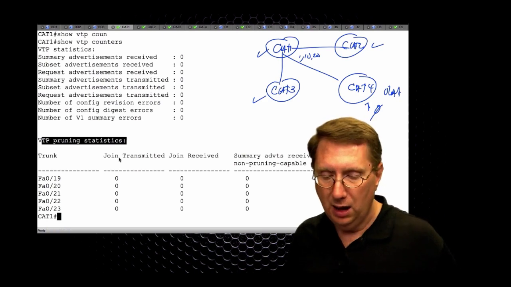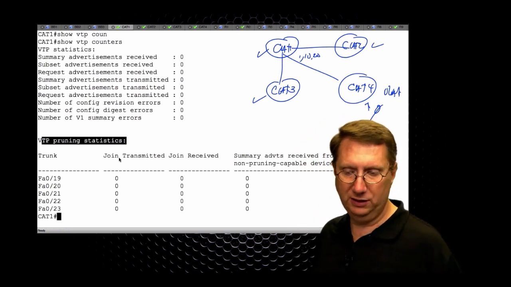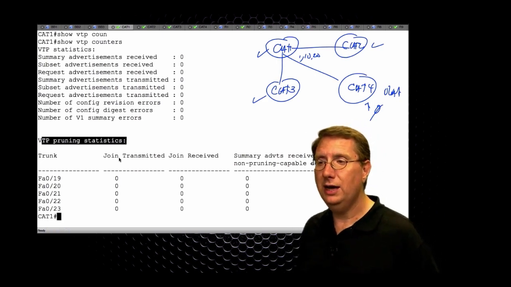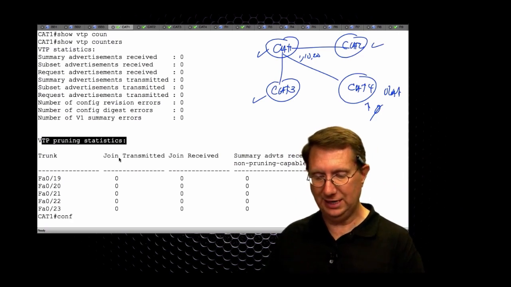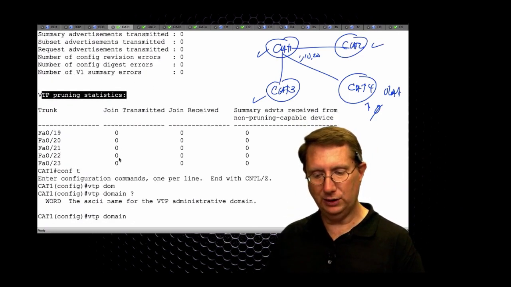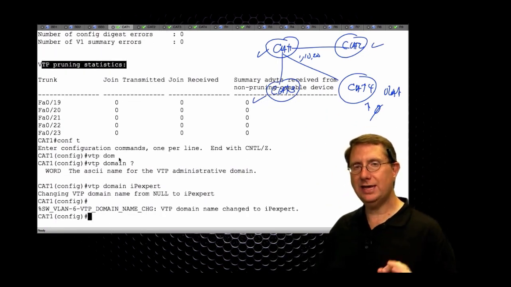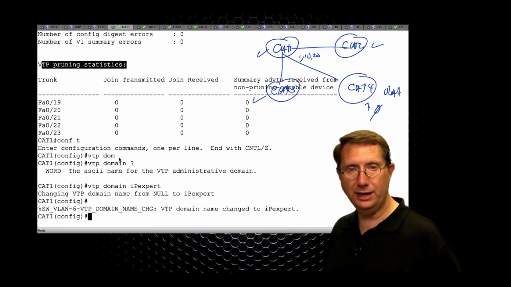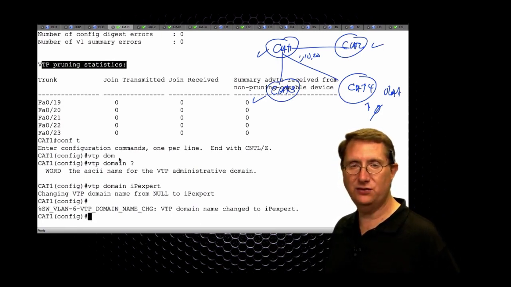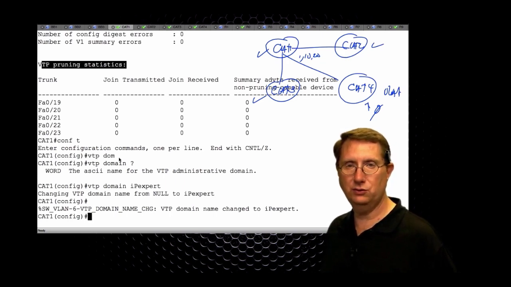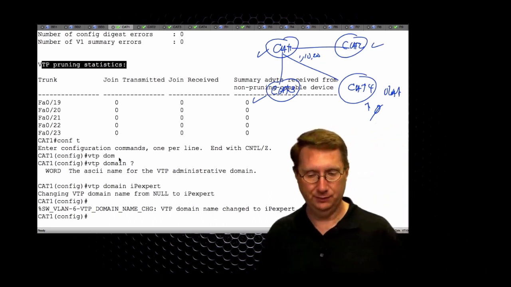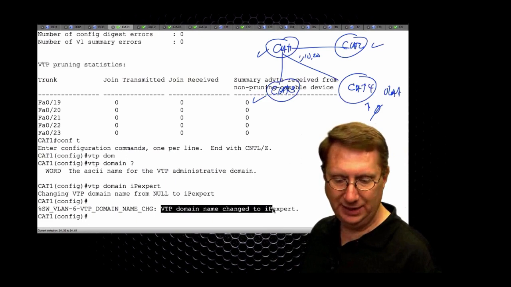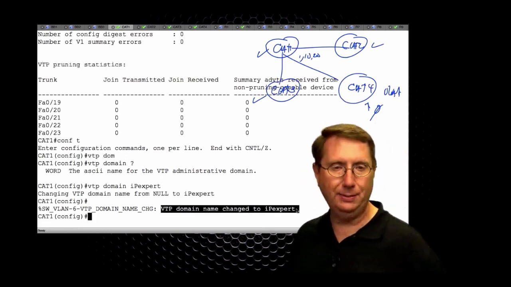Now, when we go in and start working with our different configurations, like I said, the only thing we need to do is enable VTP to operate. To do that, I'm going to say config T, and then VTP domain, and I'm going to give it a name, IP expert. Now, this domain name is case sensitive. So if I have a capital letter, it needs to be capitalized everywhere. Cisco is famous for messing with us and substituting zeros for O's and capital O's and things along those lines. So be careful how you have things configured. Now notice what ends up happening is we have a VTP domain name change, and it changed to IP expert.